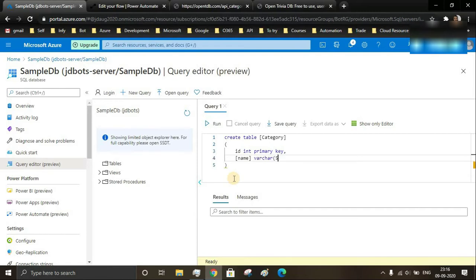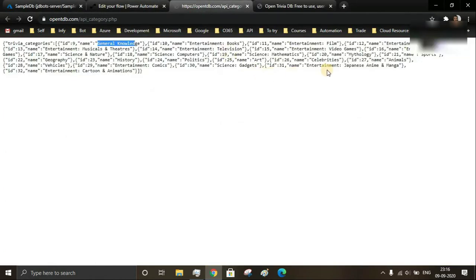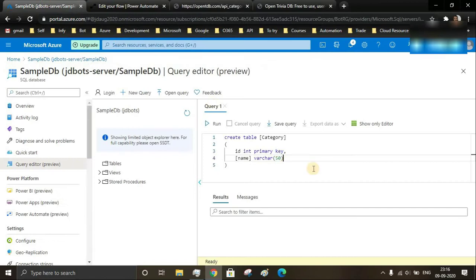Let's keep it as 50 because there are some category names which have the long names like Japanese anime and manga. And I would say that this should not be null. I should not keep any null values inside this column.